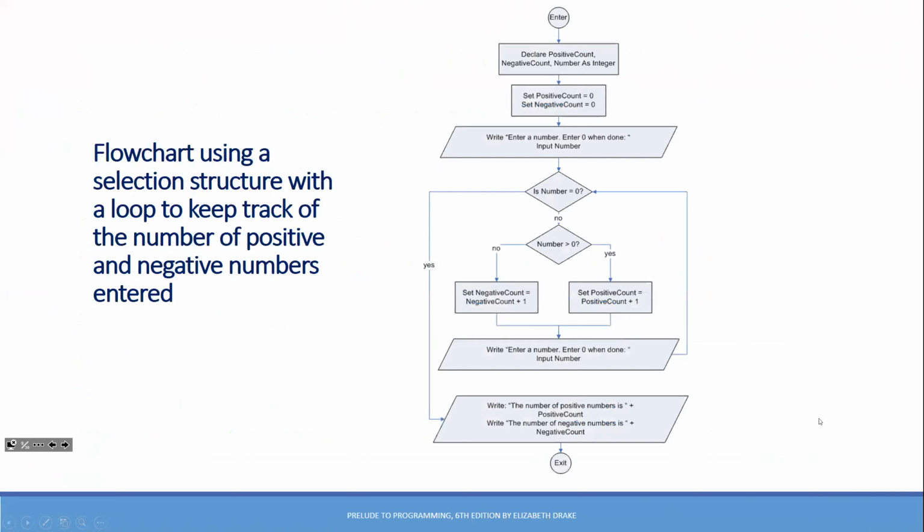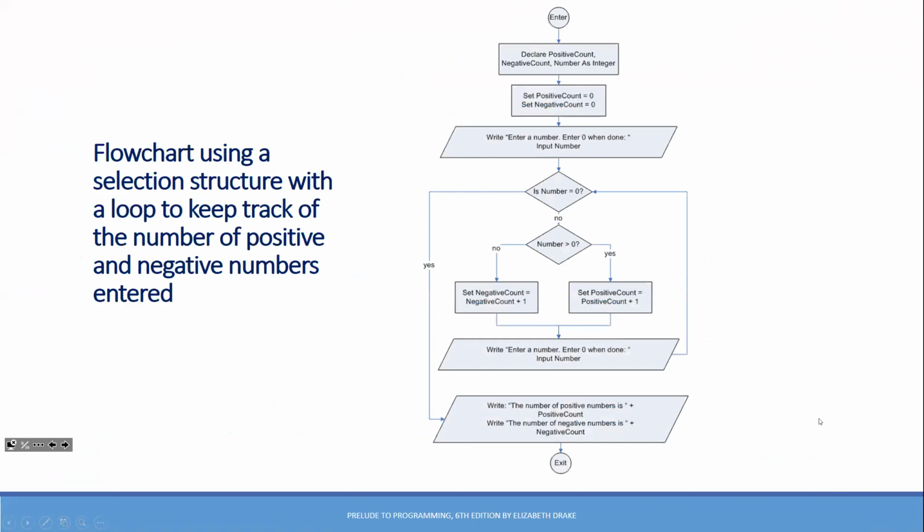Here's a flowchart for that program. We start out in our flowchart declaring our variables, initializing to 0 the things that we need to use as counters. We prompt our user for a number and tell them to enter 0 when they're done. That's our terminator character, the 0. If the number is 0, we're going to go to the end.